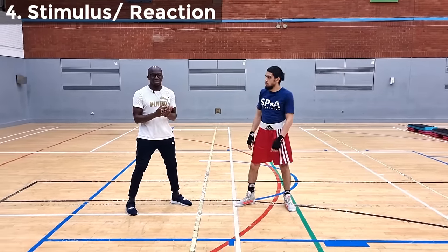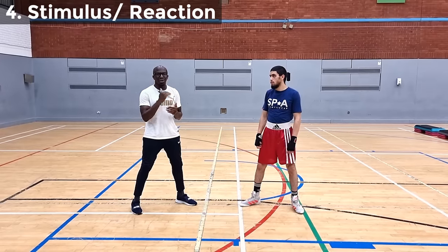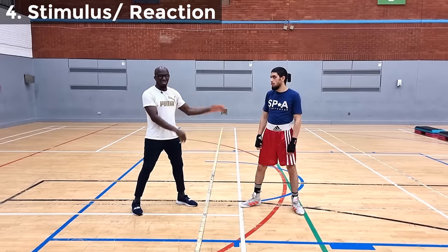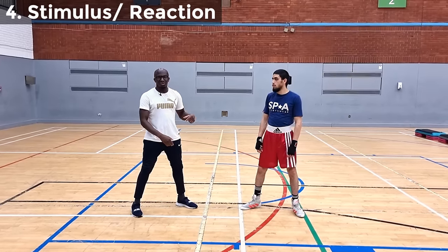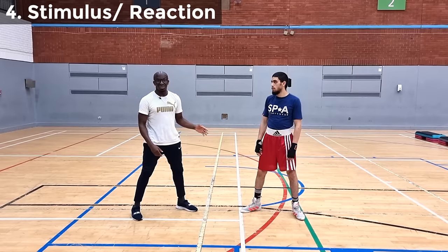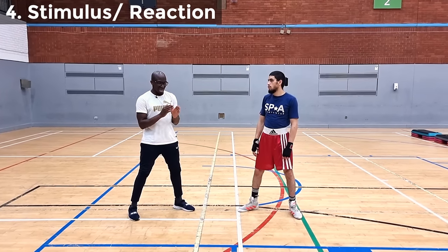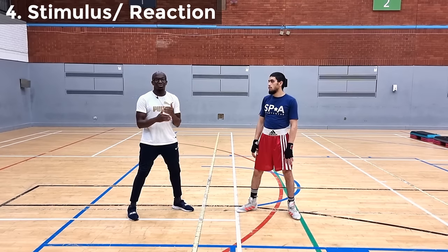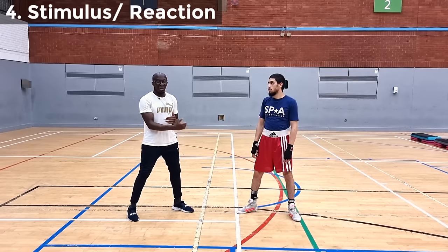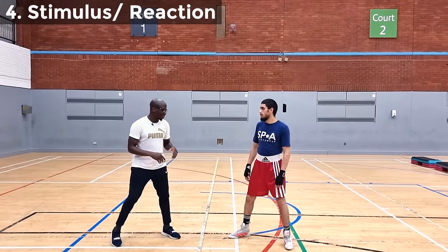The second part of the drill would be where, again, we're in the stance and then I call out to him how many times I'm going to advance forward with my jab and then he will take over. So I would say double, then he would say single, but he's going to randomly put that move out. So he's got me prepared for how many times he will move, but I don't know when he's going to move. So we're going to demonstrate that drill for you now.